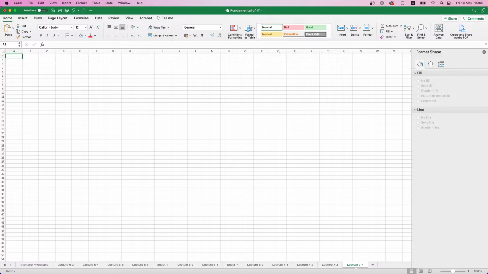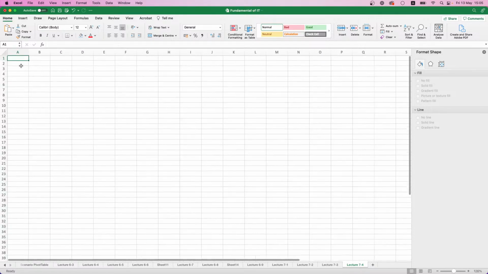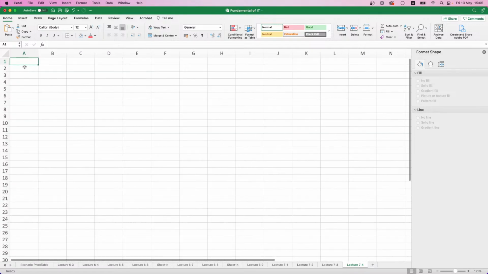So, the first chart that we are going to work with is called sparklines. Sparklines are one of the latest features of Excel. They were imported to Excel only in 2013.